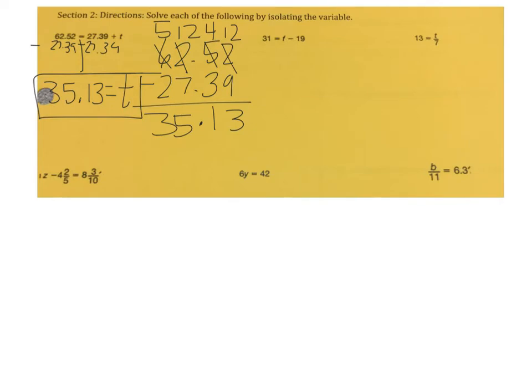All right, we're going to do the same thing to the next problem. I'm going to draw my balance. I want to isolate the variable f. So instead of minus 19, I'm going to do the inverse operation, so plus 19. I'm going to do that on both sides, plus 19. All right, so 9 plus 1 is 10. 1 plus 3 is 4, plus another one is 5. 50 equals f.